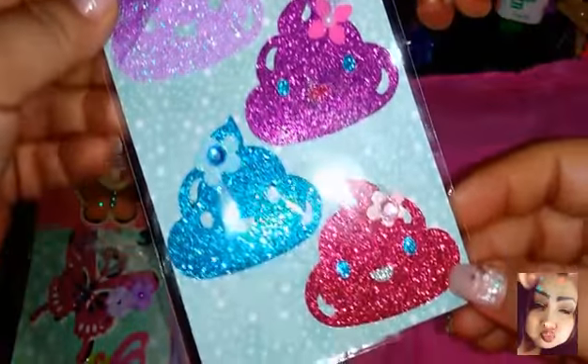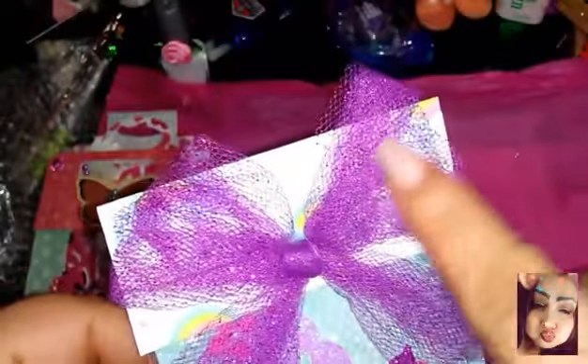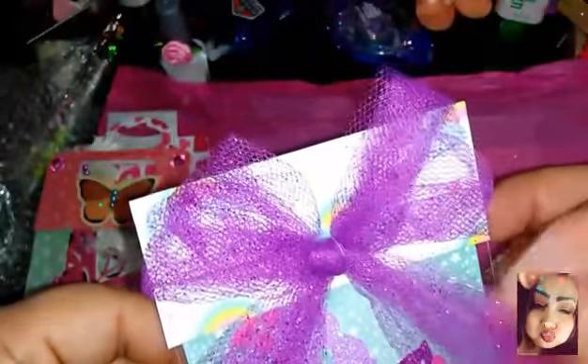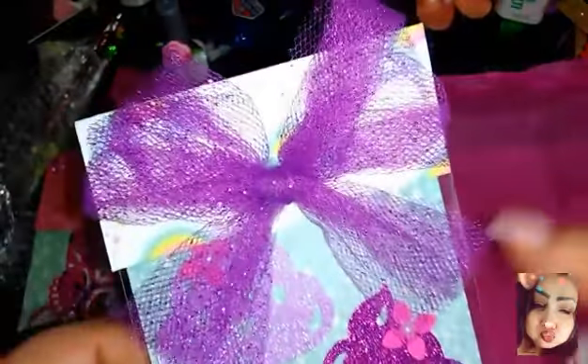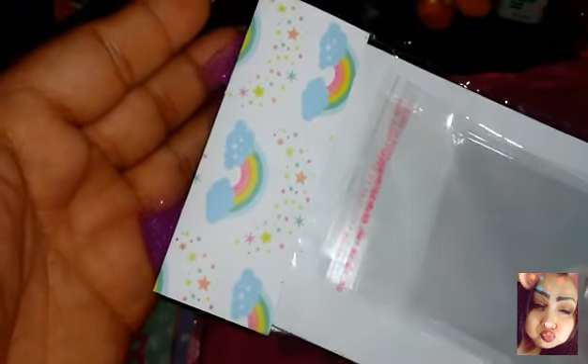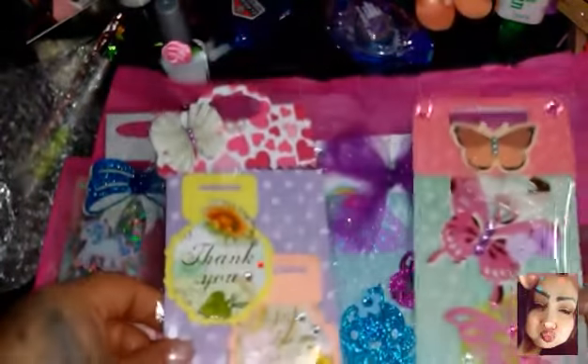I'm gonna have to hoard these for a while. She did really good — and look at the little poop emojis, how super sweet of her! And then she put this little tool for the tutus, made into a bow — how gorgeous! And the paper she used, absolutely gorgeous. The little rainbows remind me of unicorns — you guys know me — I love them. Thank you so much, Miss Rosita!